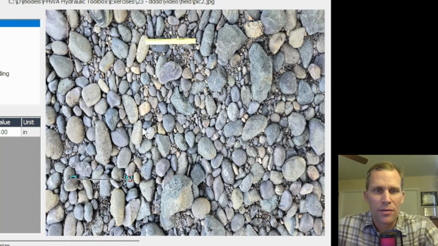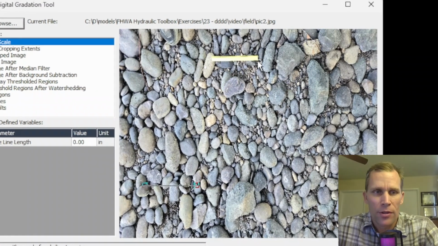So you can see we have some larger rock particles, some smaller rock particles. Right here across the top is the ruler. So this right here is 12 inches, or maybe a little bit more than 12 inches. So one of the things I need to make sure to do here is set the scale so that this image processing tool can go around, trace the rocks that it can see, and then base that diameter on this 1 foot dimension length. This is the standard scale length I'm using for this photo.